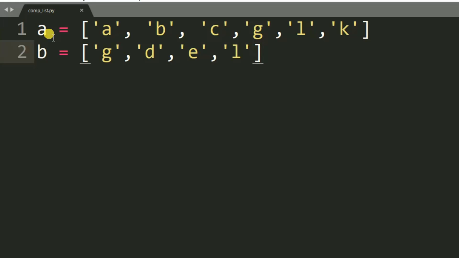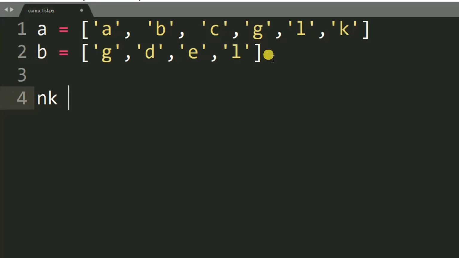So these are two lists, which is list A and list B. Our program will print the items intersected between the two lists. Here, as we can see, G is present in list A and is present in list B. L is present in list A and in list B. So that is the main functionality of our program.